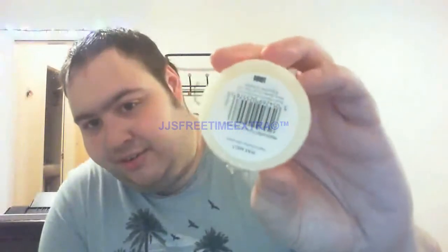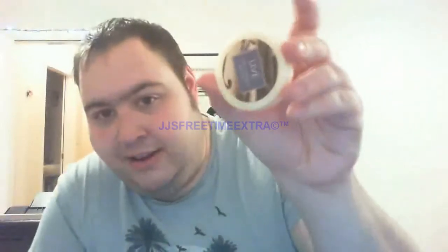I noticed smelling them that they smell pretty weird. This one smells like Christmas, but it smells a bit like your mum's perfume, and this one just smells of your mum's perfume. I also got some of these, so I don't know how this is going to work, because these are a little bigger than the smaller wax melts, so I don't know if this is going to cause a big problem in the machine.